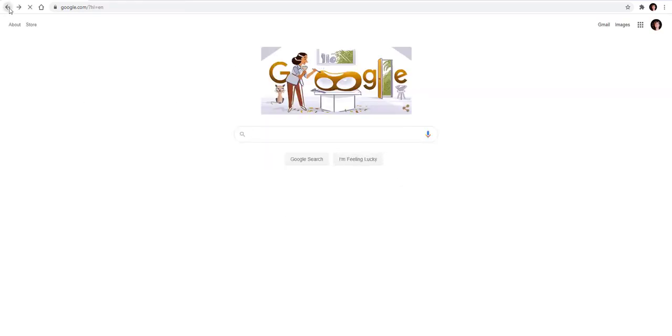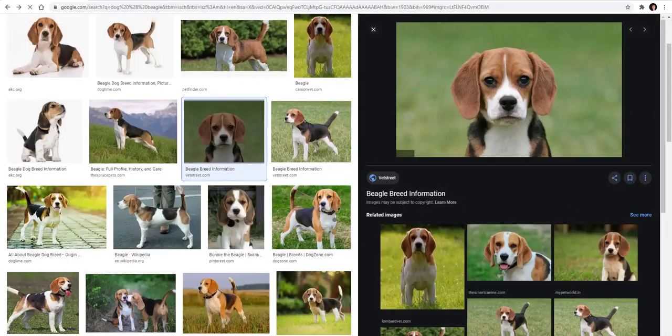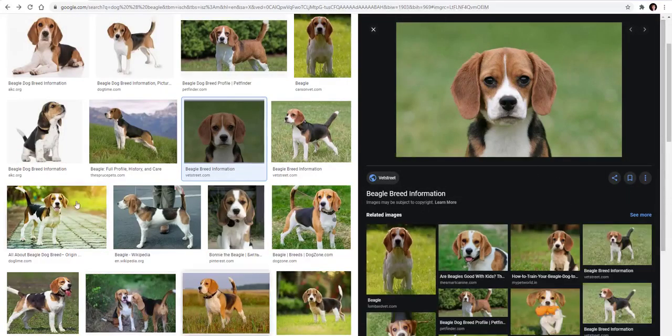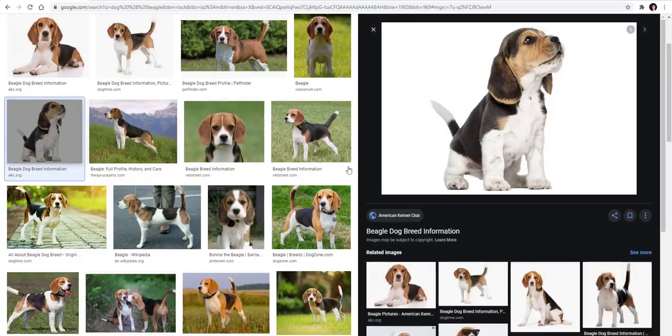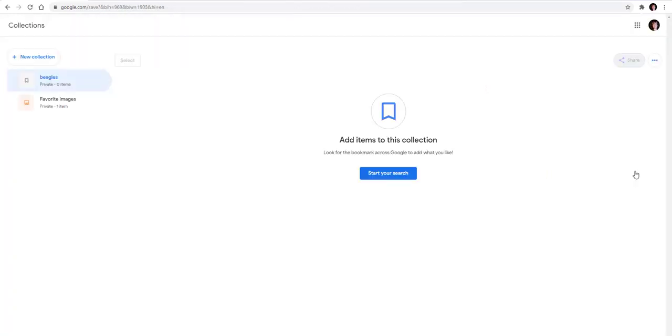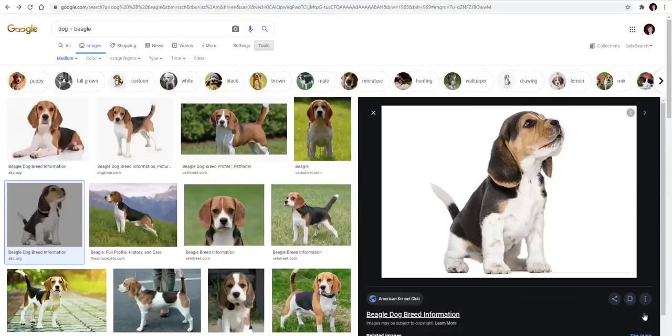It takes you back, but I'm going to go ahead and go back to the image search. So now you can see I can add any of these pictures that I'm looking for to my collection. So say I wanted this one in there. If I hit these three dots, I can go to collections, and then I can add it to my collection. And one nice thing is you'll see when you're in this Google searching, your collections show up right here at the top. So you can see what pictures you have saved, and they're saved in your Google Images collections.